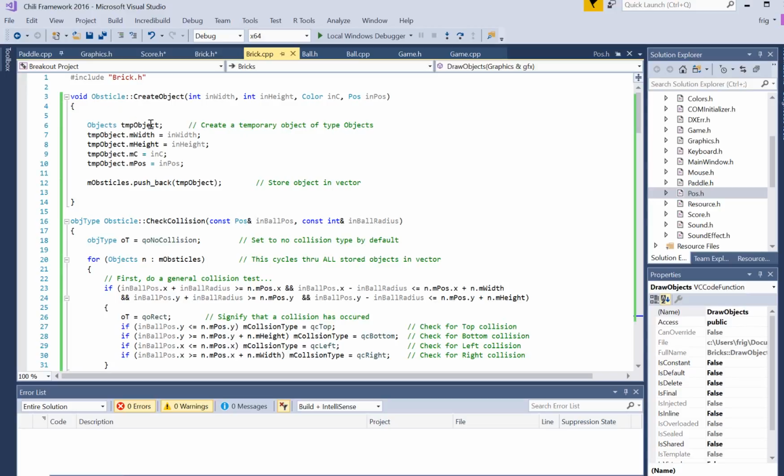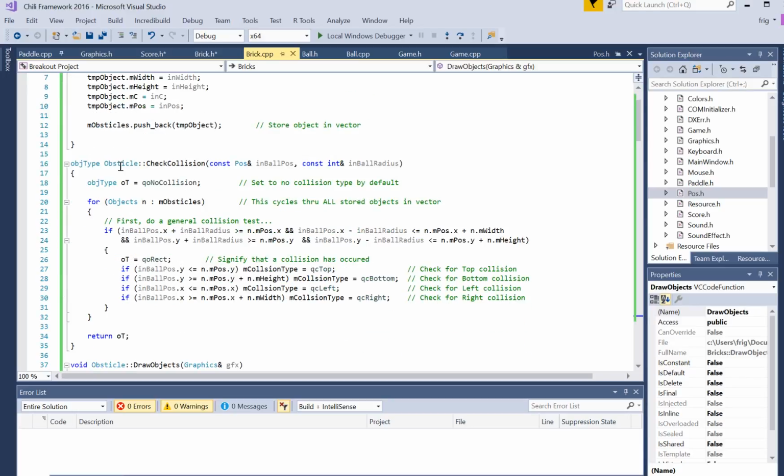So it just makes a temporary object type, and it says object.width equals, we're basically setting all the parameters that are passed in from our calling function, from whatever routine called it. So that's setting the defaults for this temporary object, and then it just pushes that object onto the obstacles vector. And that's it. That's all that function does.